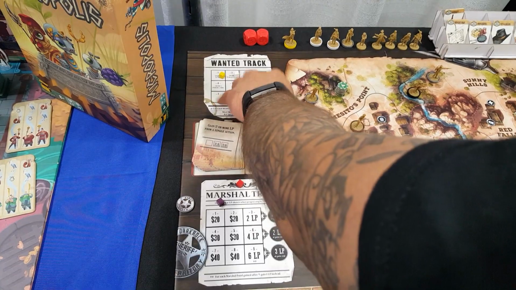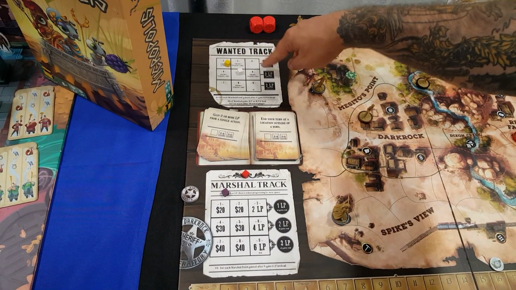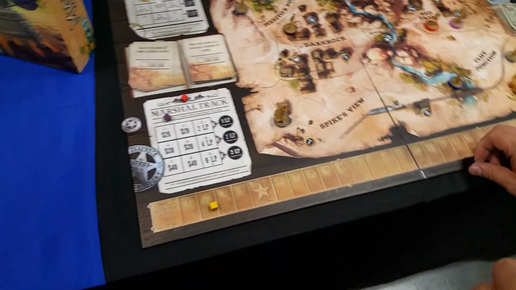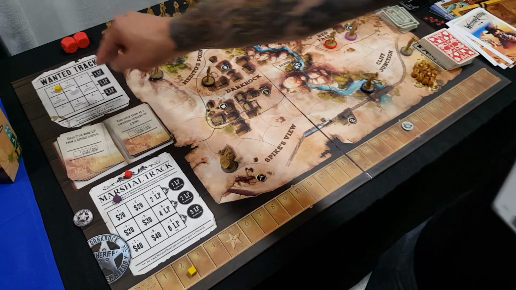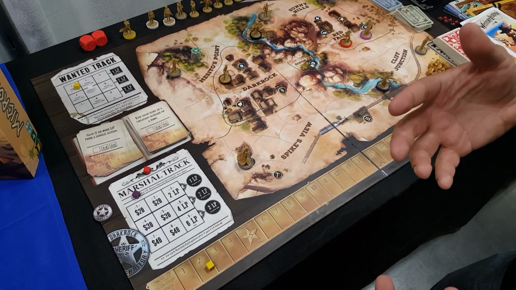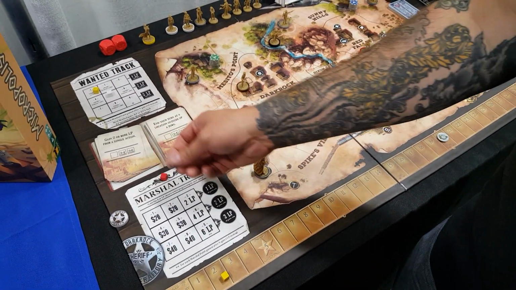So the wanted track, how it works is at the end of each round that a player is wanted, they're going to score points equal to which row they're on. So if I'm here, every turn I'm going to get 2 points. And the game is a time-based game. So we could say, hey, we're going to play a 20-point game. Well, 10 turns of being wanted at this level, that's gonna end the game. So that gives an incentive for other players to come after you, which naturally plays into the martial track, which I call Steffenfeld 101.